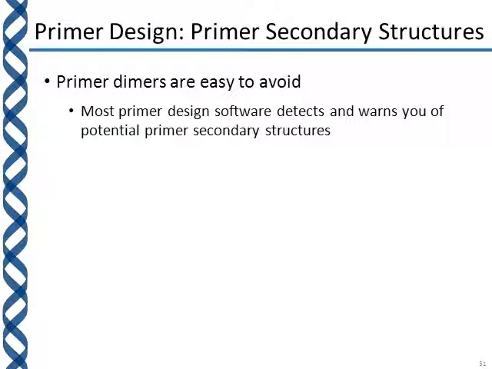Okay, so that was all the bad news, all the different ways that you can mess up primer design with respect to secondary structures. The good news about that is that it's actually pretty easy to avoid. Most of the software that's used in primer design will also analyze the structures that could potentially form based on the sequences of your primers. So they'll look for hairpins, they'll look for self dimers, they'll look for cross dimers, and let you know if there's a potential problem, and usually suggest some alternatives that may also be less thermodynamically problematic.